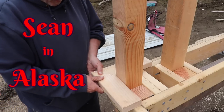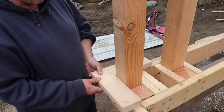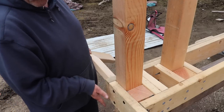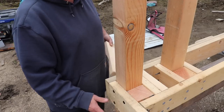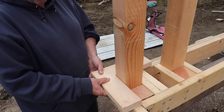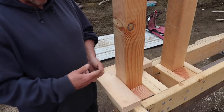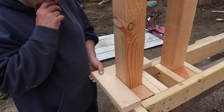So I need to figure out how far I'm gonna overhang, and I'm planning on having a piece of 1x material here. It'll cover everything up and clean everything up. A 1x12 will take me down to about here with a nice piece of trim. So I'm gonna hang a half an inch over that as well. And basically what I need to do is figure out how to make all these cuts and angles to get them where I need to be.